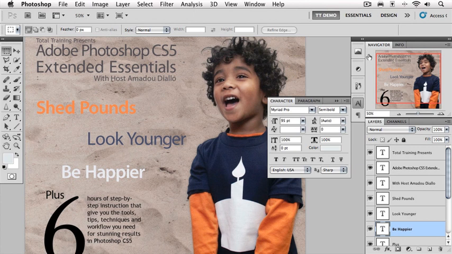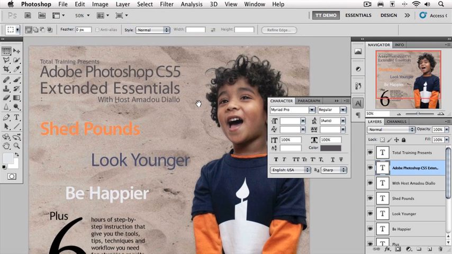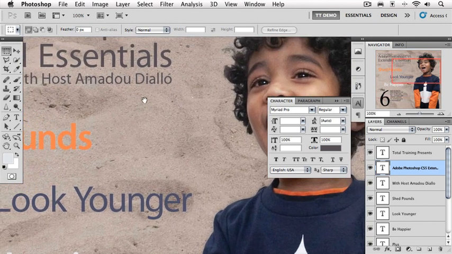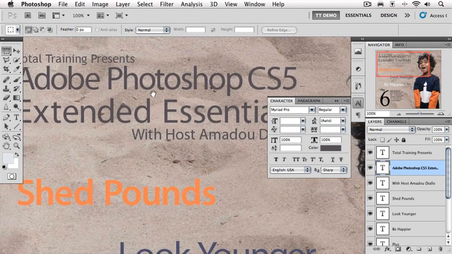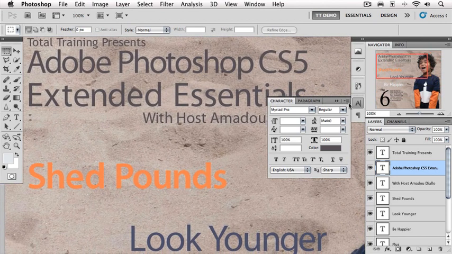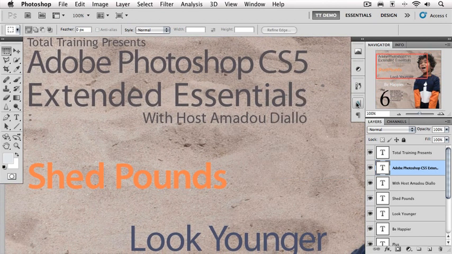The very first layer effect we're going to use is the most common, and that is a drop shadow. So let's click on the Adobe Photoshop CS5 Extended. That type is very big there, and it will be easy to see these results on screen. I'm going to zoom in at 100% view. That's Command 1 on the Mac, Control 1 on the PC. And I'm pressing the space bar to temporarily invoke the hand tool so that I can move this text to an area where you can see it. I'll close this character panel.